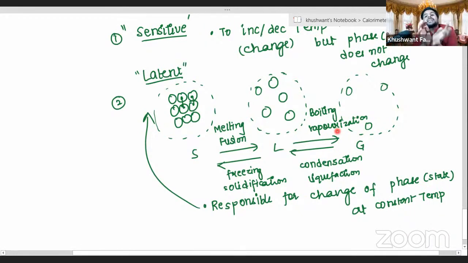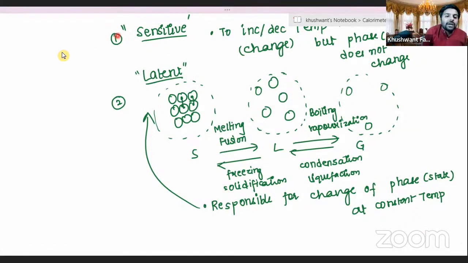During the change of state, whether solid to liquid, liquid to gas, gas to liquid, or liquid to solid, whatever change we are taking into consideration, the value of temperature remains the same or does not change. Please remember, these processes are constant temperature processes. When ice is melting, for example, its temperature is not going to change and it will remain at 0 degrees Celsius.